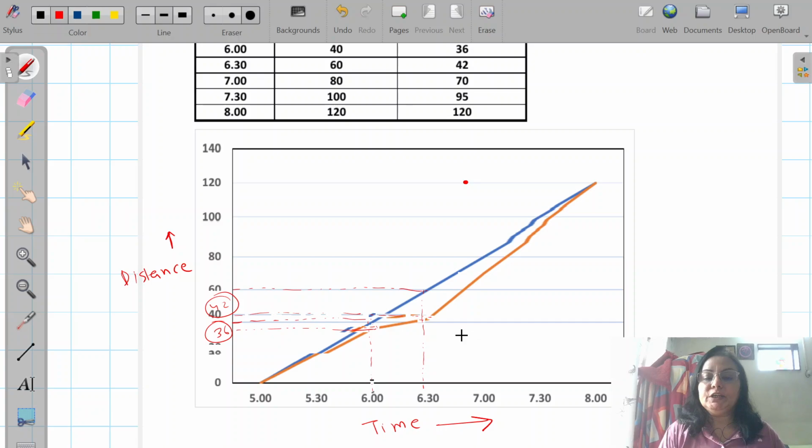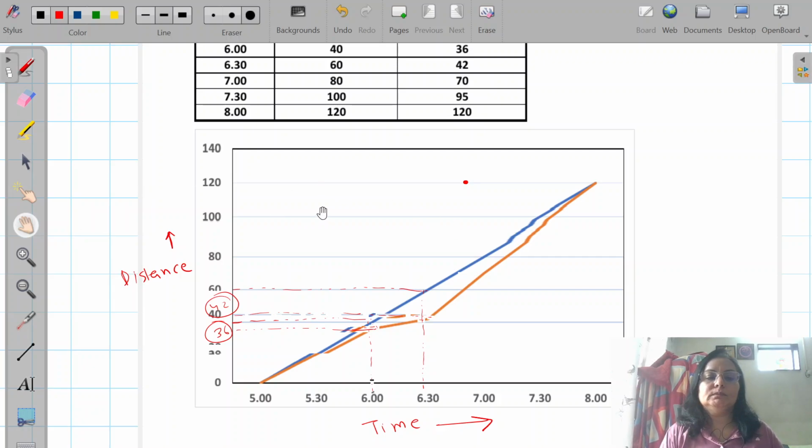So we are trying to say that the slope is different. The distances are uneven. So these distances which are uneven in equal intervals of time, this kind of motion is called non-uniform motion, or we say Akbar was moving with non-uniform speed, because the distance time graph slope gives an idea about speed.